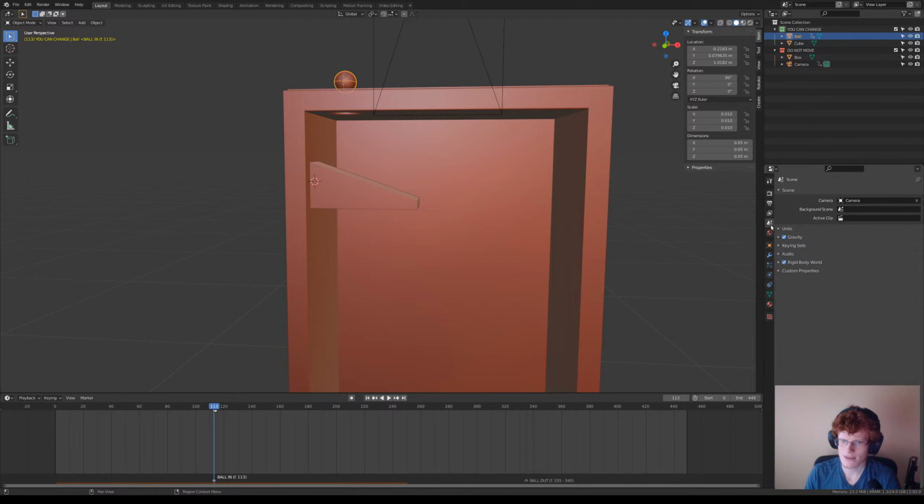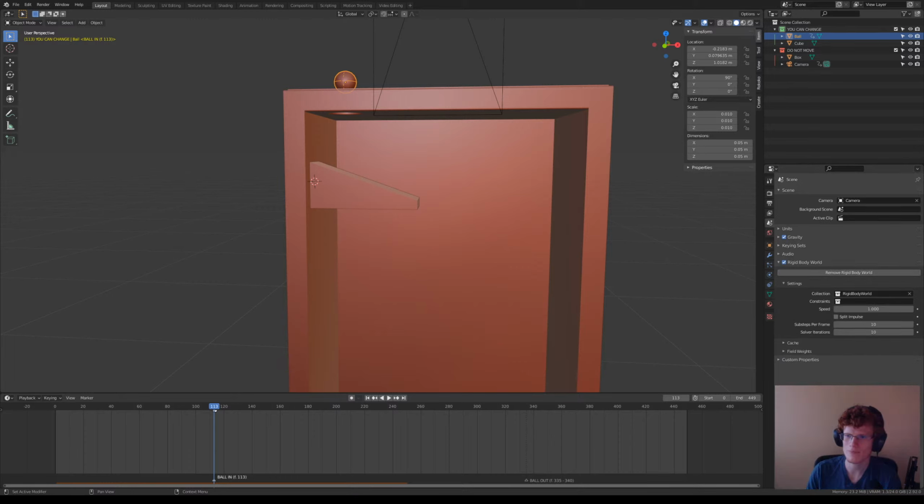Right. There it is. Never be afraid to Google something. Cache, there we go. Delete all bakes, bake all dynamics. And that took like no time at all because that's a real-time type of simulation. So easy peasy.